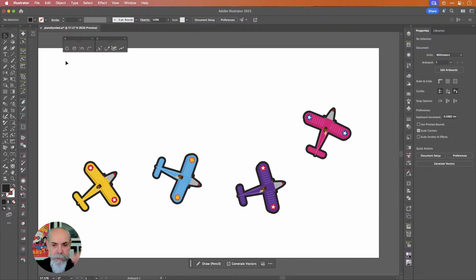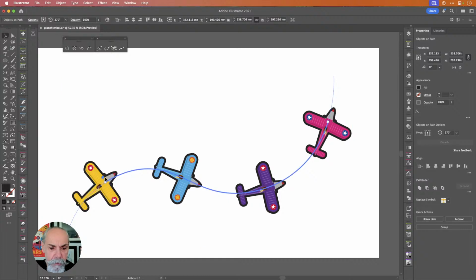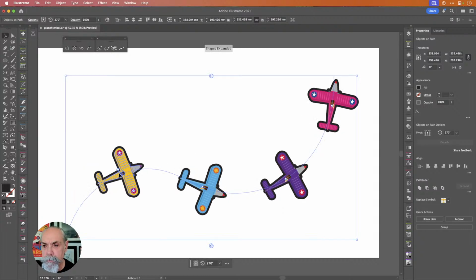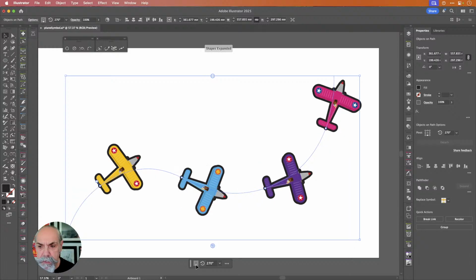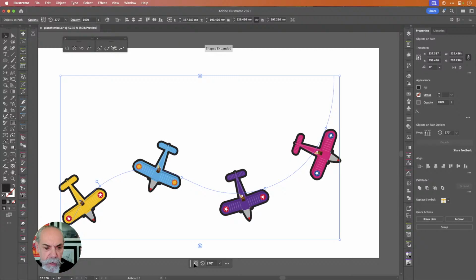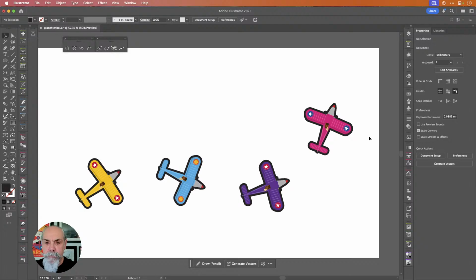all of our planes have a nice key line on them. They are all flexible. So if I need to get in there and change anything with the objects on a path, like move them along, they will respond to that. If I need to change their relationship to the path, so at the moment they're on their center, if I chose one of these things, then that's now on the bottom of them. If I chose something here, that would be on the left. So I've got all of those different options there to play with, and the key line is in effect.